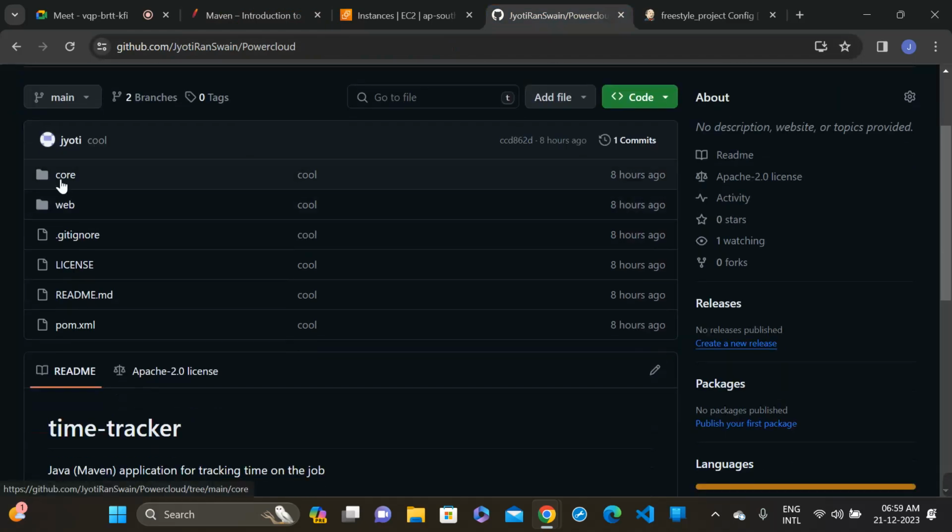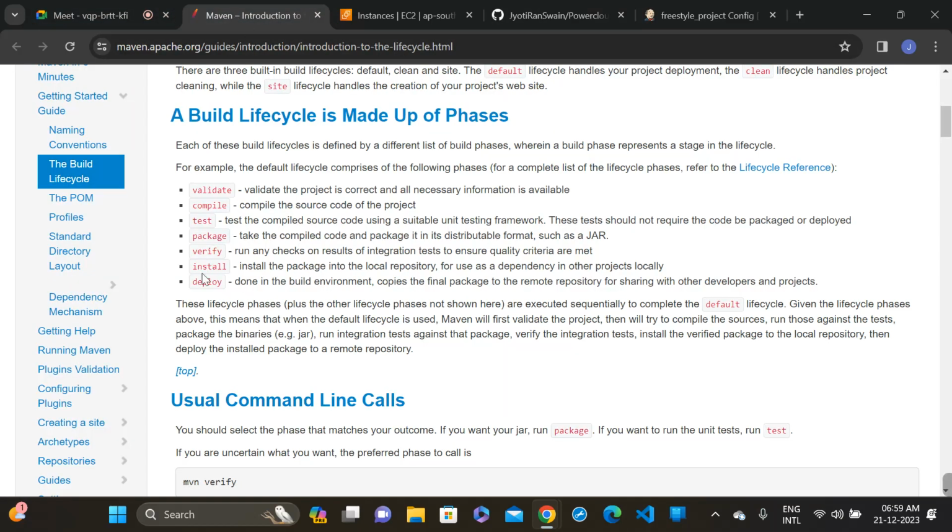In every Java project, you can see a pom.xml file is mandatory. So when we give some Maven lifecycle command, like mvn clean package or mvn install, let me show you one thing: what is the difference between package and install?